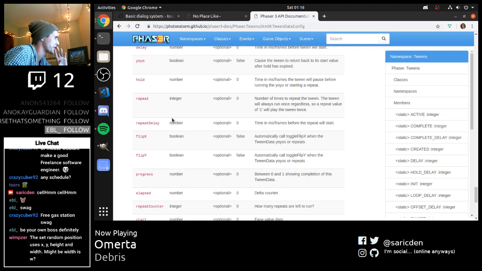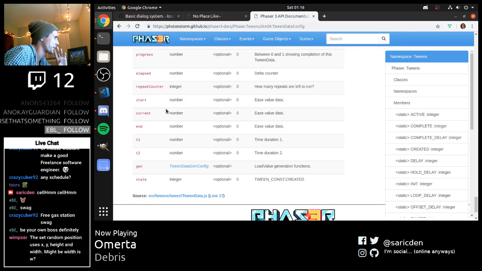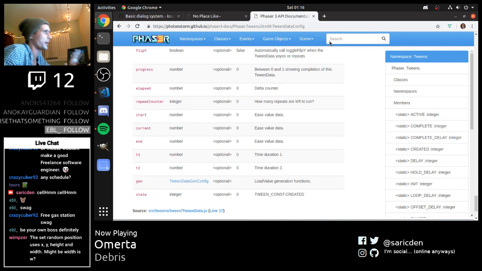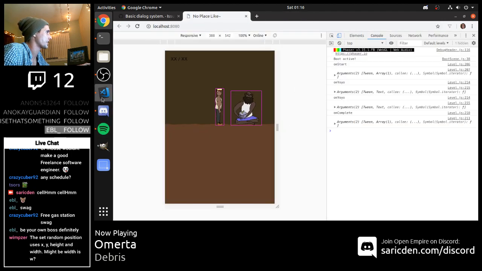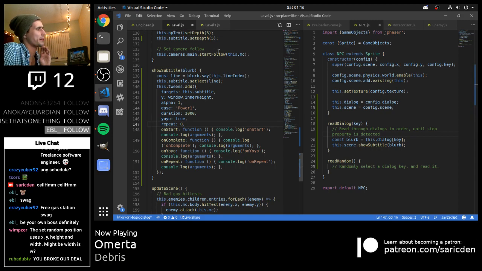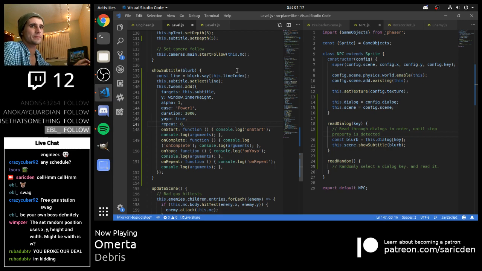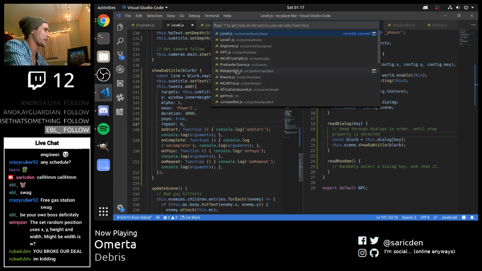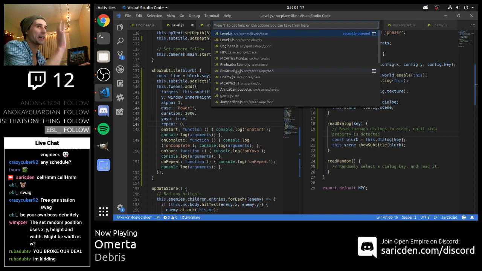Oh, I'm 1 minute over. Sorry, guys. I'll call it in a minute here. No, okay. I'll get it. I'll push this code online and I'll call it now. But oh, actually one little thing I have to change, just real quick. I know exactly what it is, so no debugging required. It's all good. You broke our deal. Oh, sorry, man. I know. I'm sorry. I'm the worst. Just give me 1 second. I'll get it popping, and then I'll get it online, and all you guys can play around and talk to our new NPC, and basically that's all you can do right now. But you know, that's what we got.